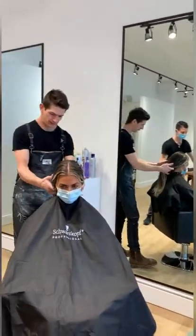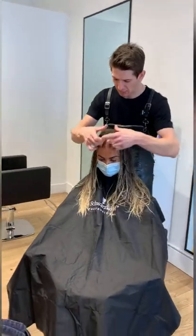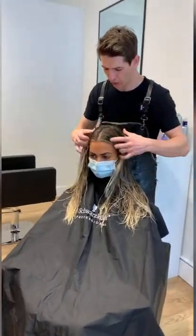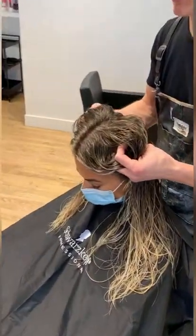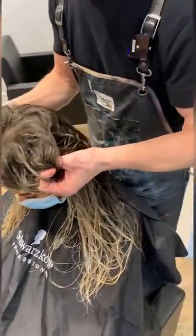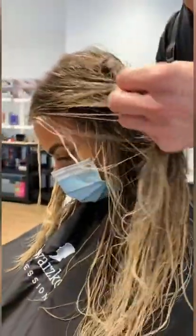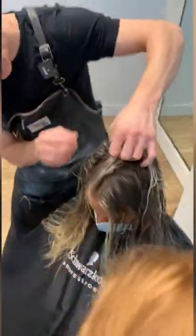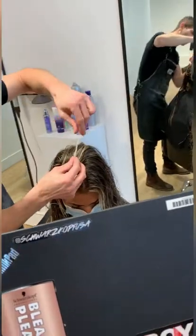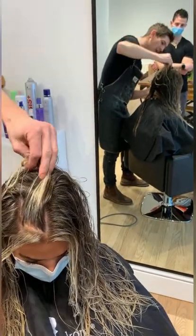All right, check this out. She is dark. Can we get, by any chance, the computer closer to the scalp to show them how there's not any single line, and that is because of the placement. Can you see this? Can you see the money piece that I did here? And can you see how she's nice and soft? But don't get tricked. When you pull up, it's dark and light. And you see, I lifted her literally super blonde. But she's dark. And this, after a month, is gonna create the line of demarcation.